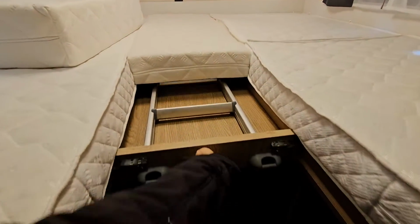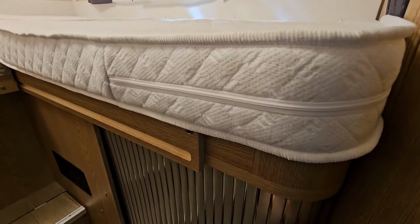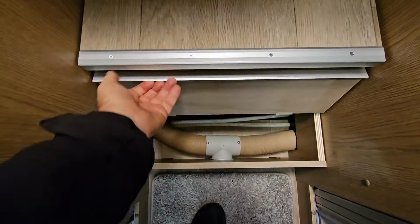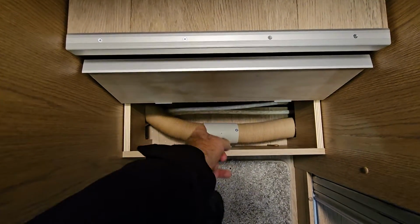I'm not going to do that right now because I want to show you that you've got a wardrobe down here. There you go, and a light that comes on immediately, and over here you have got some additional storage, also storage in the steps. Makes sense to use all the storage possibilities you can, although that one you can only put light things in because that's part of the heating duct.